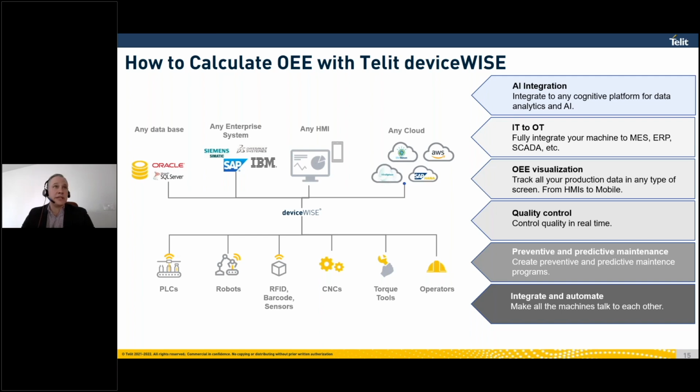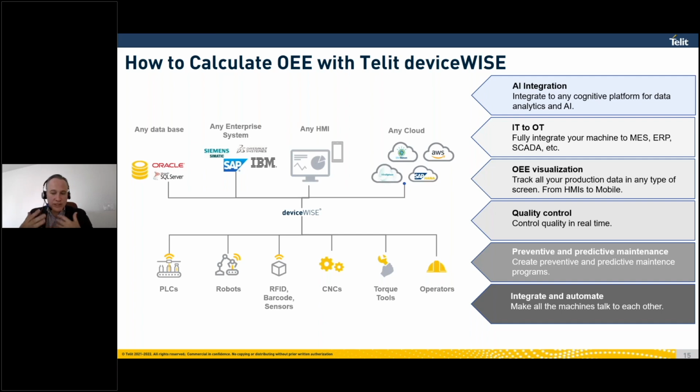By having a transparent layer of communication, you can collect data from PLCs, from robots, take data from barcode, RFIDs, and other sensors, integrate these processes with laser cutting machines and CNCs, torque guns and other types of tools, and even use cameras as a sensor for you to collect quality data, for example, or other types of data coming from the operators, like an input from a tablet. So we solve all this machine connectivity, and we can have all this integration with all the different types of legacy systems that customers have.